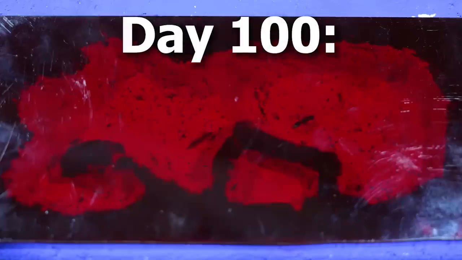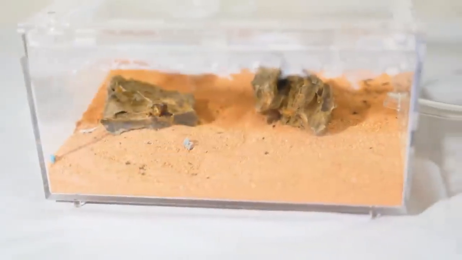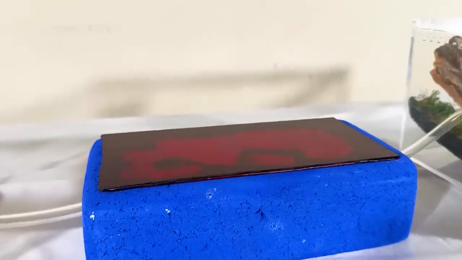But I came back on day 100 to just a single ant in the nest. I was really confused, but surely they were all just exploring the outworlds or something. So I checked the desert and nothing was there. Then I checked the grassy outworld. Still not a single ant. But then I found it.